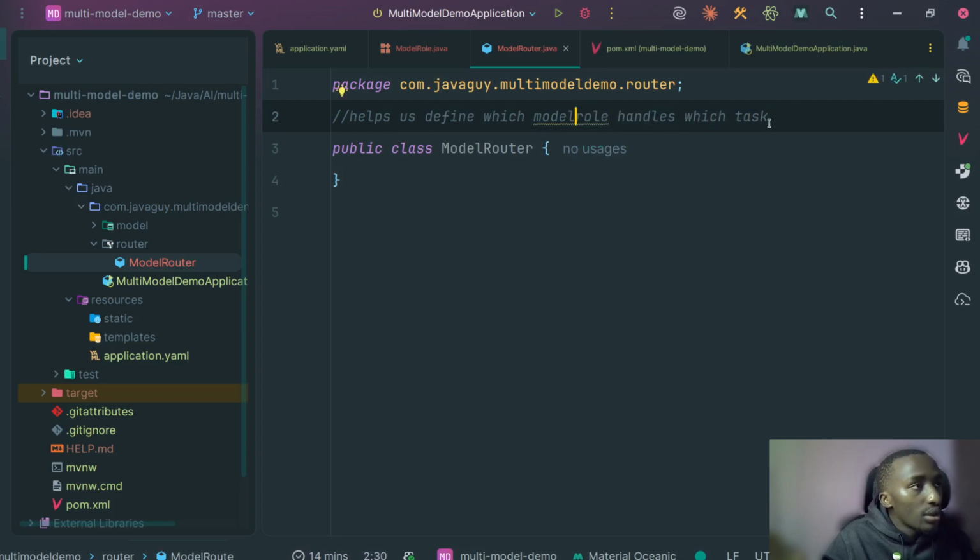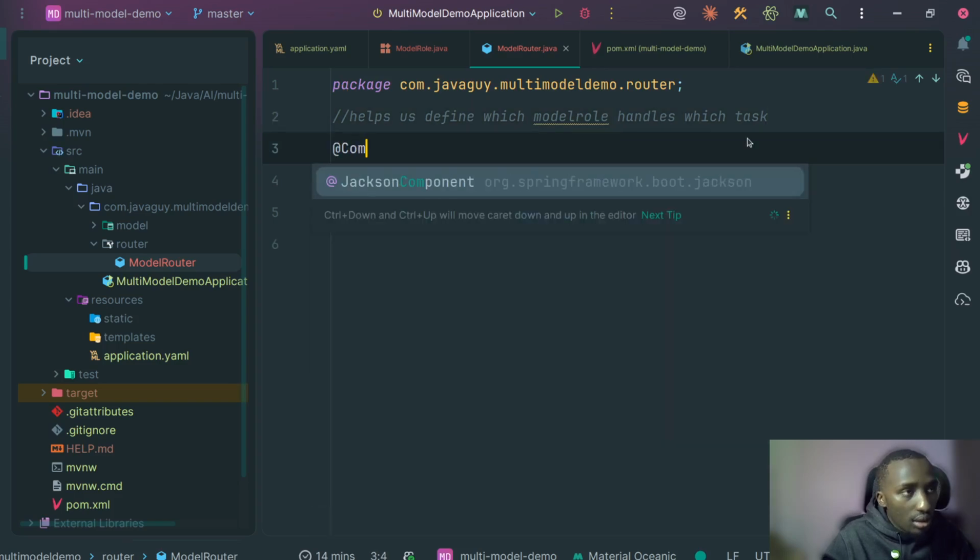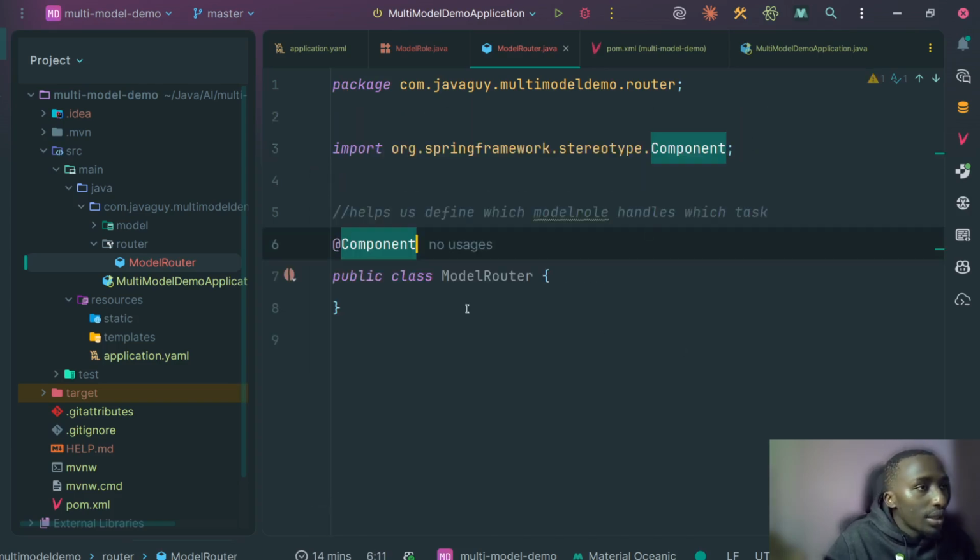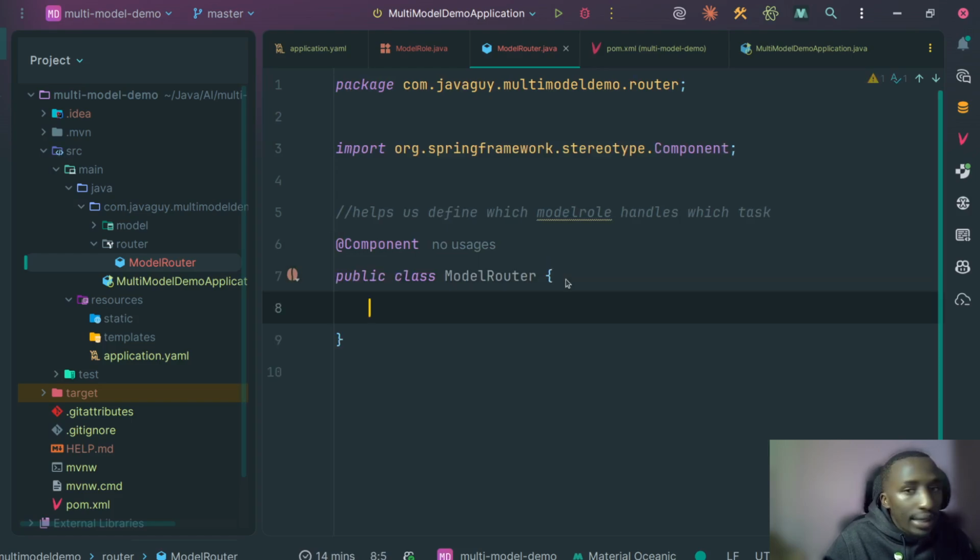Yeah, so this one is going to be a component. And then in here we have to define, so we just use very simple keywords to define what the model would look like, and the matching patterns. So yeah, I'll just pick this one here.